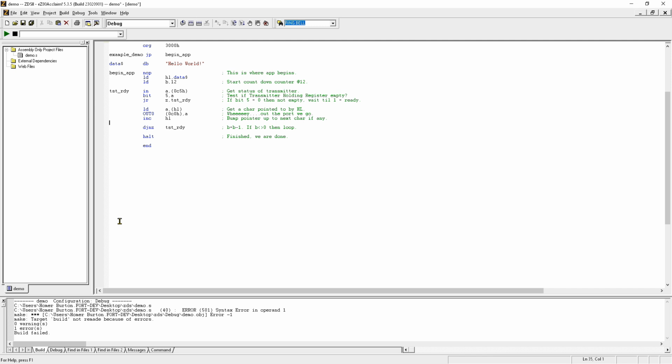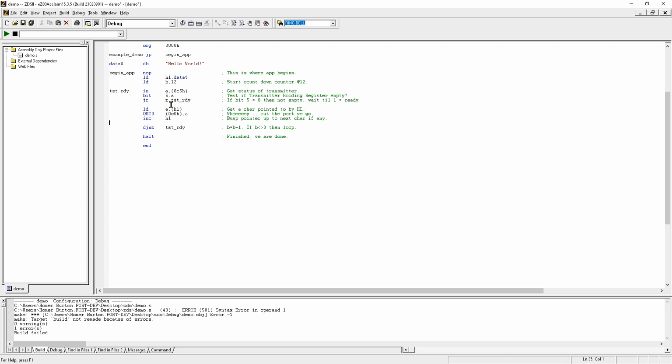One of the things about being readable and maintainable in the future: I see you were doing a test ready, get status of transmitter, and we're doing an IN instruction on an IO location C5.